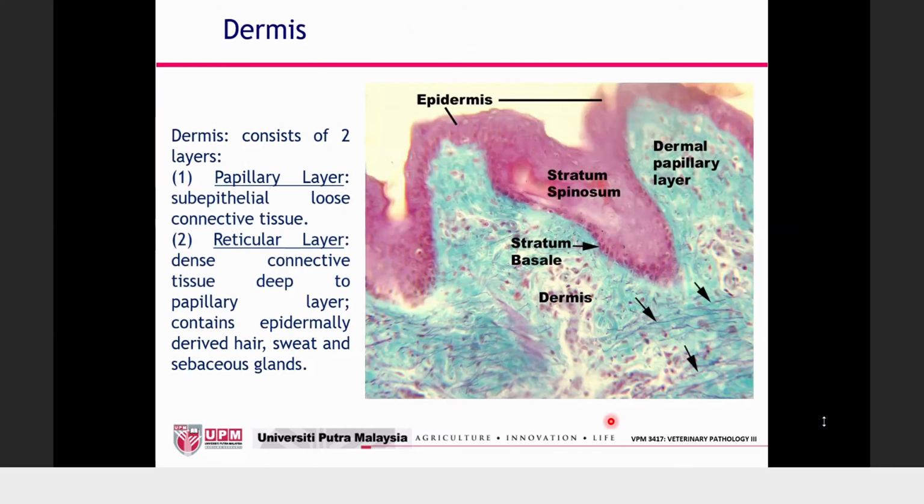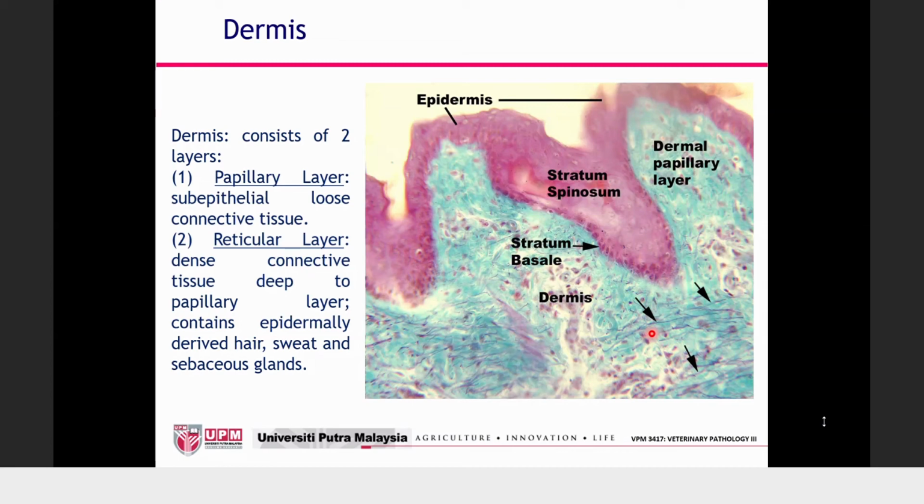So what do I mean by that? Looking at here, this is under special staining so that you can visualize it better. When I say superficial, meaning the outer or the topmost layer of the dermis, and this deep dermis is the one that is deeper, right? So in this image, you can see these strands, right? The arrows are pointing towards the strands. So those are the ones that I mentioned.